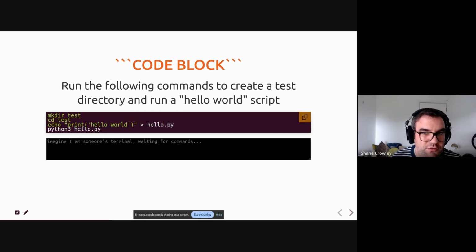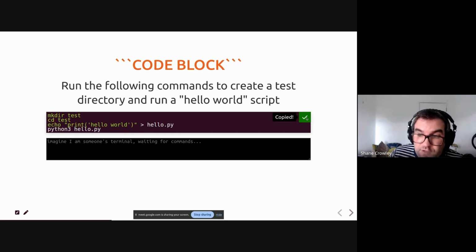So you can write the code block so that they will produce line numbers, for example, if you want to represent some script that a user has to use. You can also write code blocks that will highlight a certain line to draw attention to a specific line in a set of commands. And one of the most useful things is a copy button. So this gets automatically included in code blocks for a lot of documentation generators.